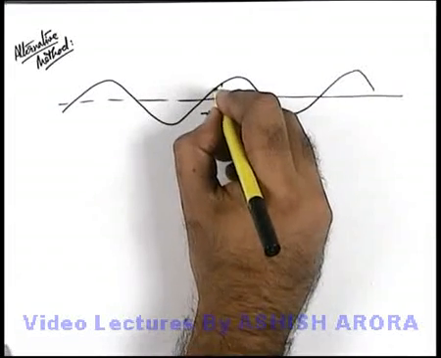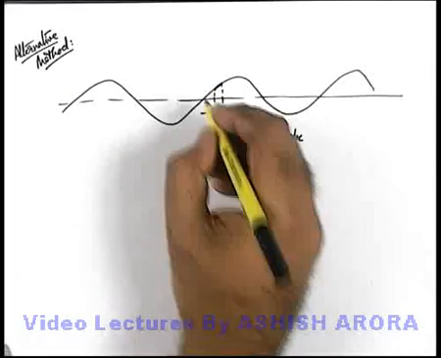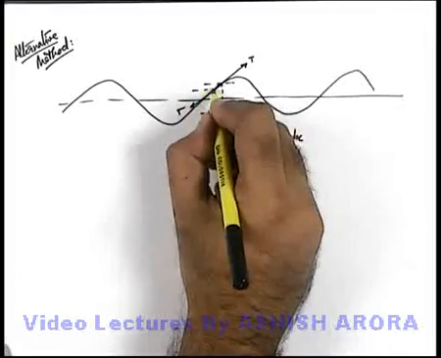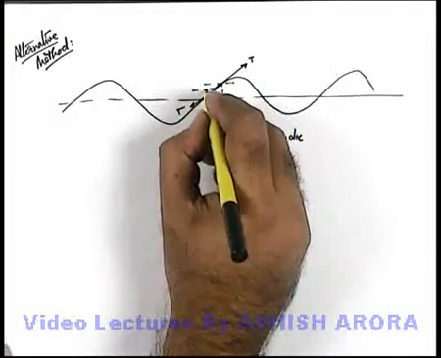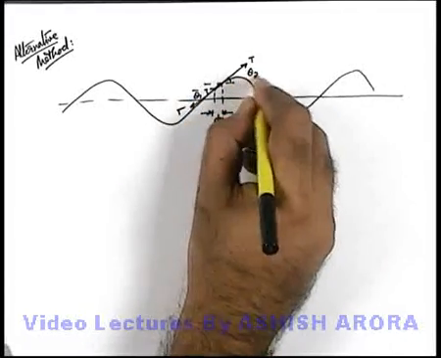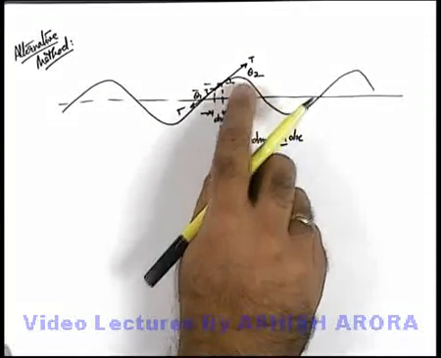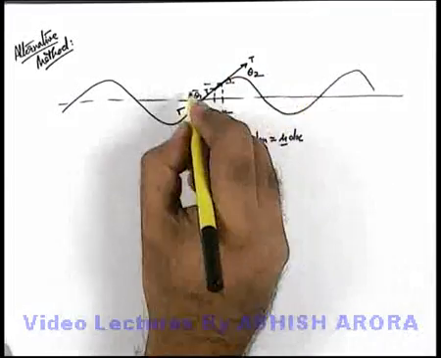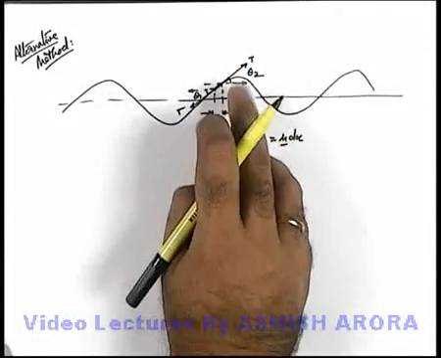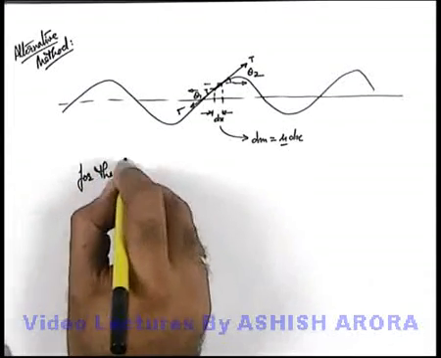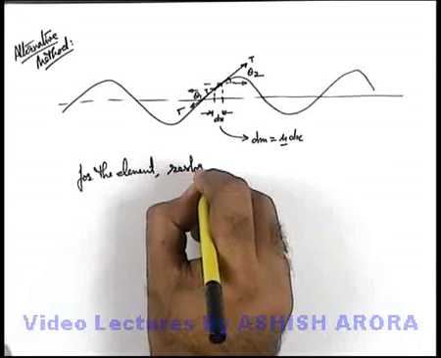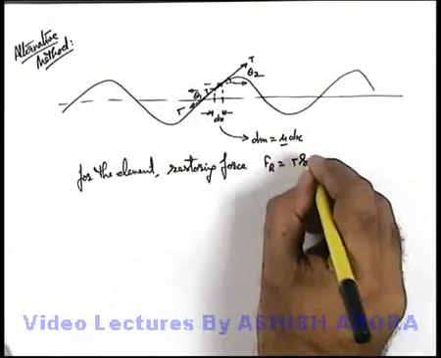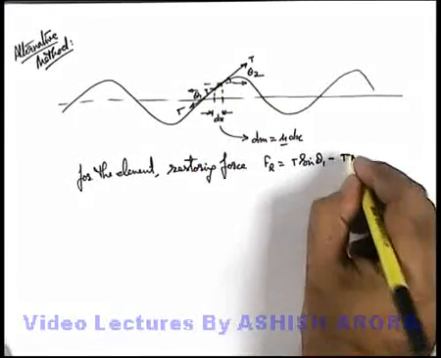At this instant, we can see this element dx will be slightly elongated and at some displacement. On this element, the tension would be acting in two directions. If we talk about the slope angles of the string, or the displacement curve of the string, they are at angles θ₁ and θ₂ from horizontal. So here θ₁ and θ₂ would be approximately equal, but slightly θ₂ would be less, as it is moving towards the topmost or extreme position where it is becoming zero. So we can say again, the horizontal components of the tensions will cancel each other. The restoring force can be written as F_r equals T sin θ₁ minus T sin θ₂.